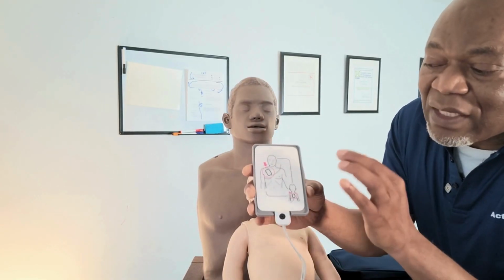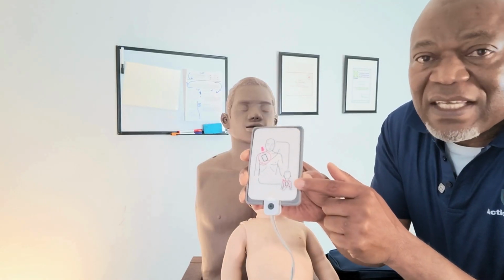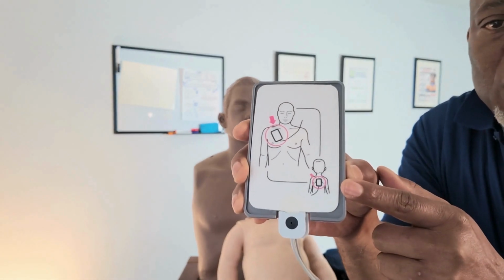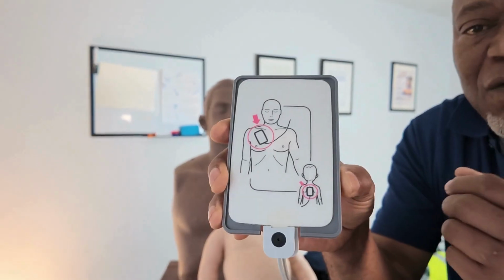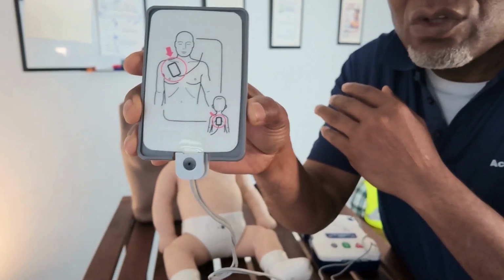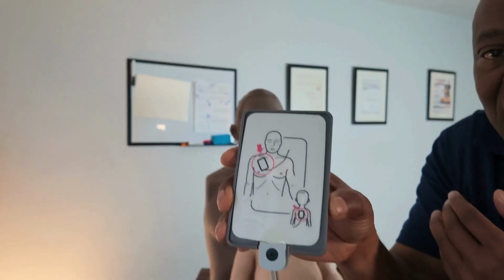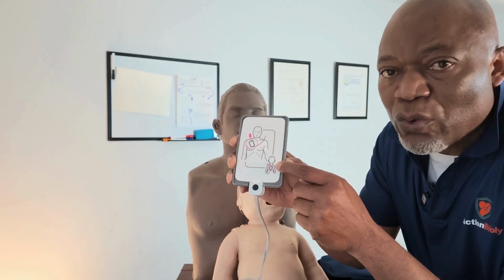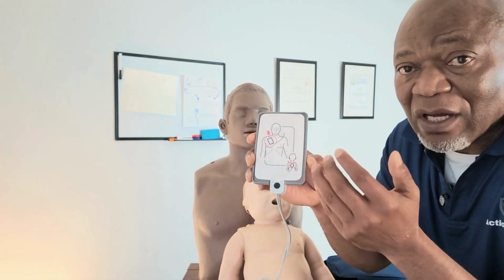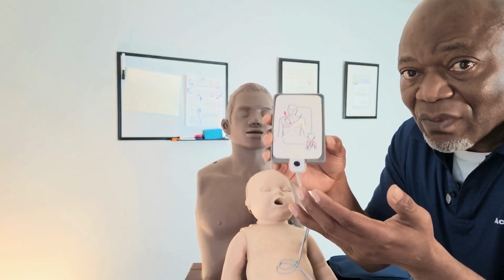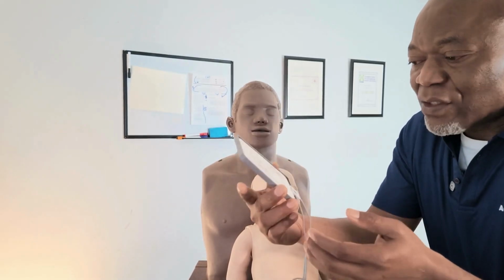On this part here, you can see when it's a child on this type of AED, it's indicating that you need to put the pad in the middle of the chest. While for an adult, it's telling you that you need to put one pad upper right and one upper left. But in the case of a child, it's showing you that you need to put it right there in the center. As I said, in a few minutes I will show you how to position the AED and how to start on the mannequin. So that's the pad.